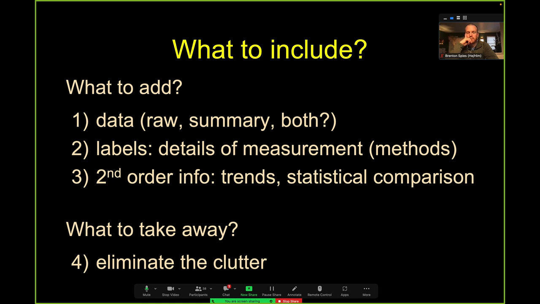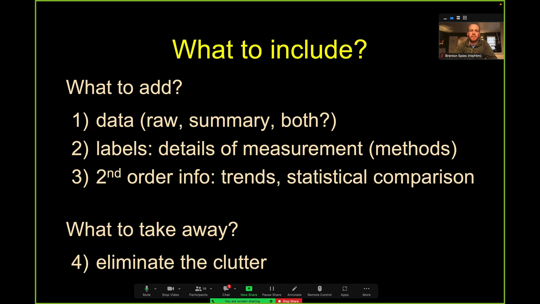Obviously, the data is there. In some cases, like I mentioned, you want the raw data. In some cases, you want the summary data. And in some cases, you want both. But do it intentionally. Don't just barf some random data into some program and click graph. Where I see this most commonly is when you attempt to do error bars and you don't know how to calculate them and you throw it into the program. It calculates a completely erroneous value, but it'll make something come out onto the screen, and you think, "Oh, that's great." Be intentional.